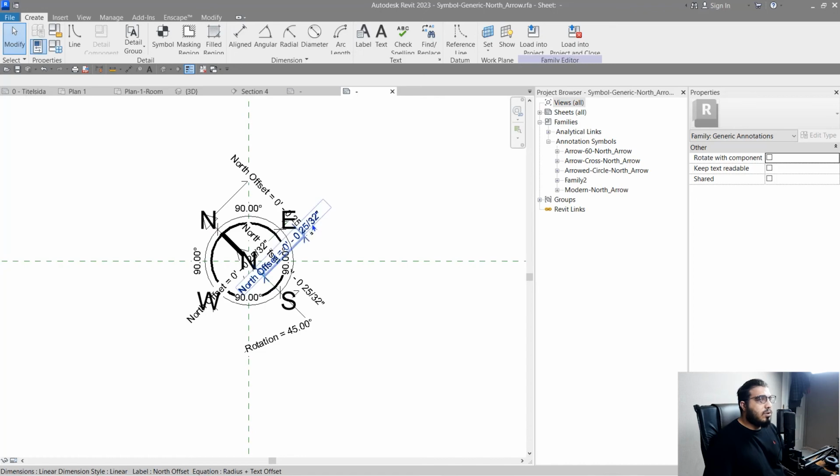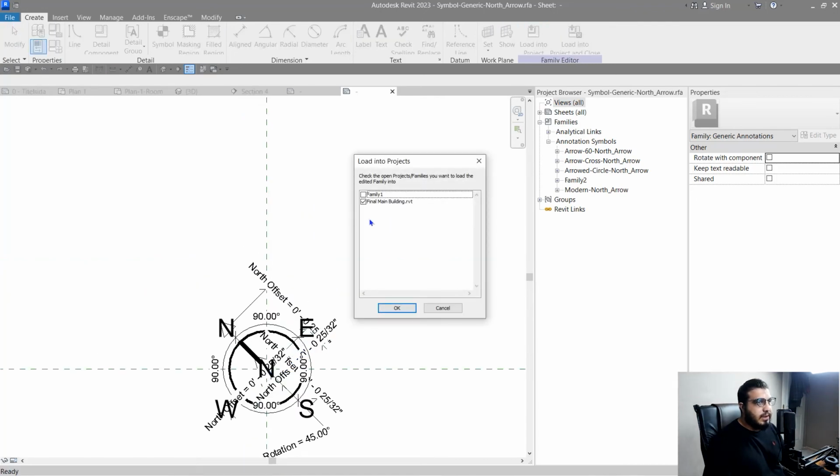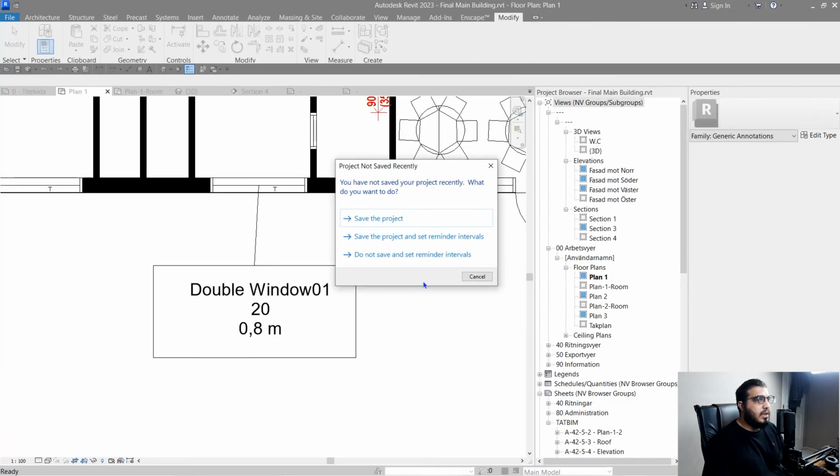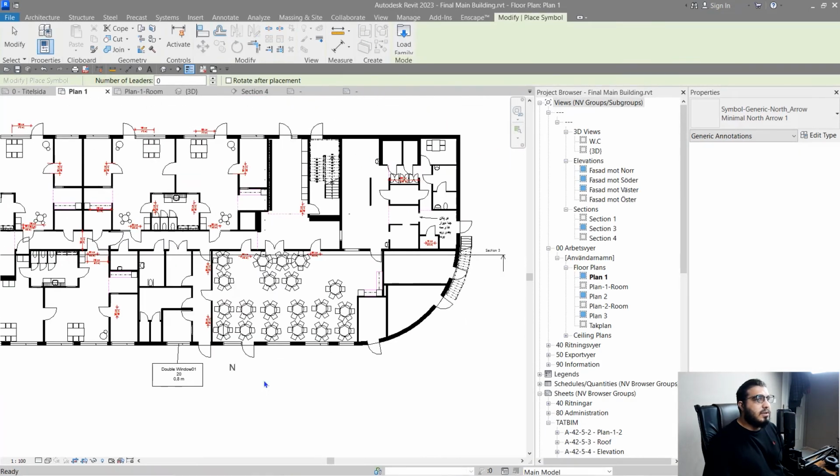We have keynotes, but I will cover it in another video because it's another level of annotation, and you just need to know it if you're an advanced user. Now it's time to learn symbols, which are 2D elements that we use them in some specific views in Revit. For example, I have this north symbol in here. Let's load it in family. For example, let's load it in our building, and in here, in sheets or any 3D view, you can place it really easily.